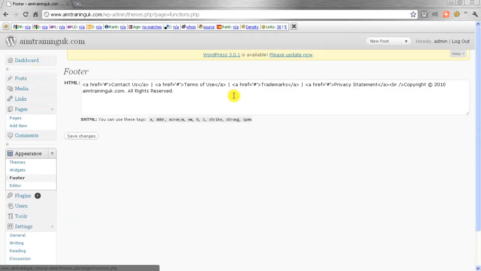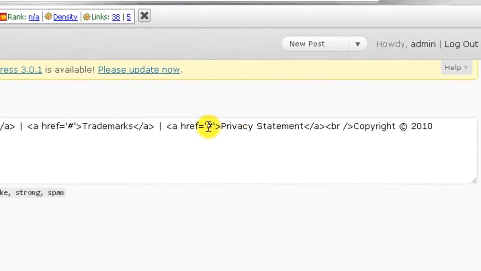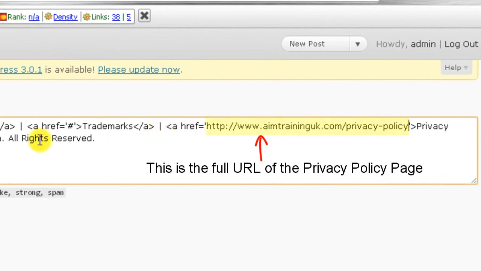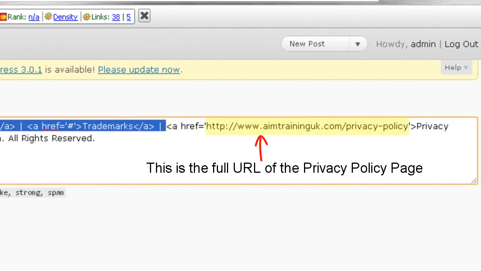Now this is what's in there already. Now there's nothing showing in there, but I've actually got one here. If we can put this privacy policy, which I took, which I've still got copied. Now where it's got the hashes here, it's got a privacy statement here. So where it's got the hashes there, we want to put it in between these two little signs there. So we just do Control V and that puts it in. Now what will happen is that now you'll see everything in there. Now we've actually put something in there.